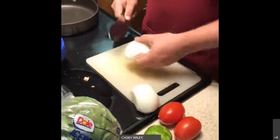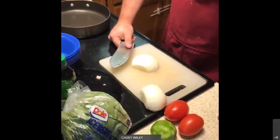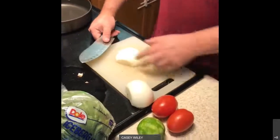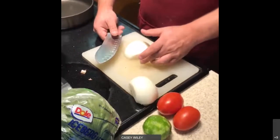All right. So there's a few different schools of thought with an onion. I didn't do it this way because it doesn't matter how pretty it looks since I'm cooking at home. So all I'm going to do is kind of a modified sunburst. For the sunburst, you would have left the bulb on there.